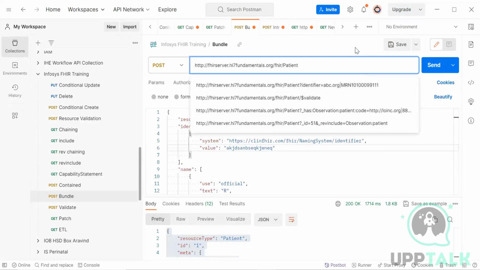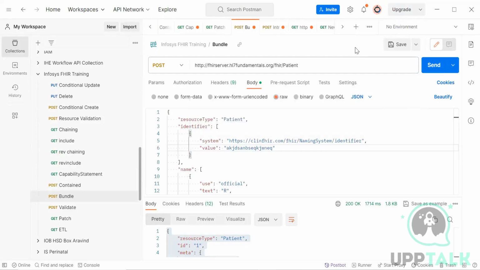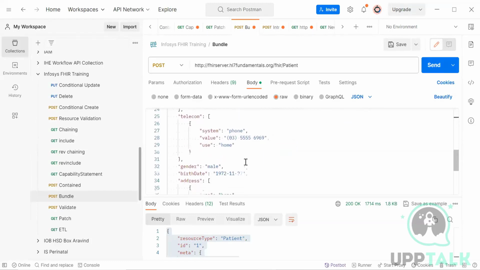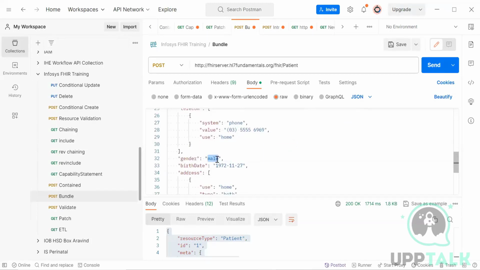I have already told you that there is a patient resource which you are going to create. Let's consider the patient resource is created, and the data is flowing from the hospital information system. Let's say this person is female, but by mistake the hospital receptionist selected female from the drop down, and the data came to your integration layer.